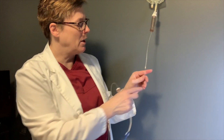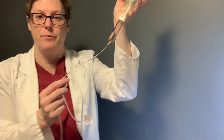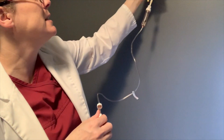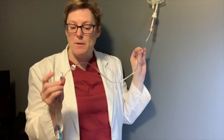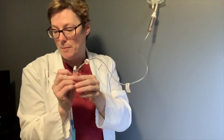Next we're going to talk about troubleshooting when there are air bubbles. I've put an air bubble in here so we can go through this — it's quite a large one. You can see that there's a significant air bubble right here, and we definitely want to get that out. This air bubble happens to be above the first blue luer-lock. All we're going to do is grab a sterile syringe, cleanse the hub, and then withdraw fluid so that the bubble comes out.